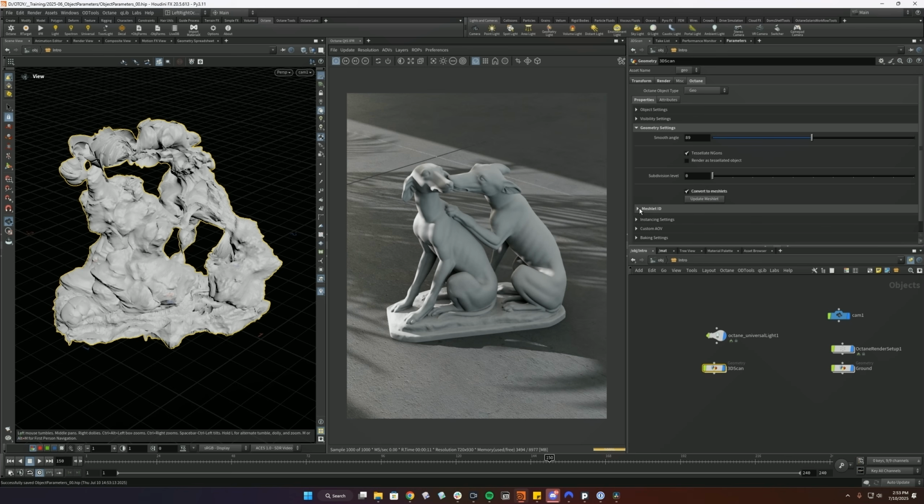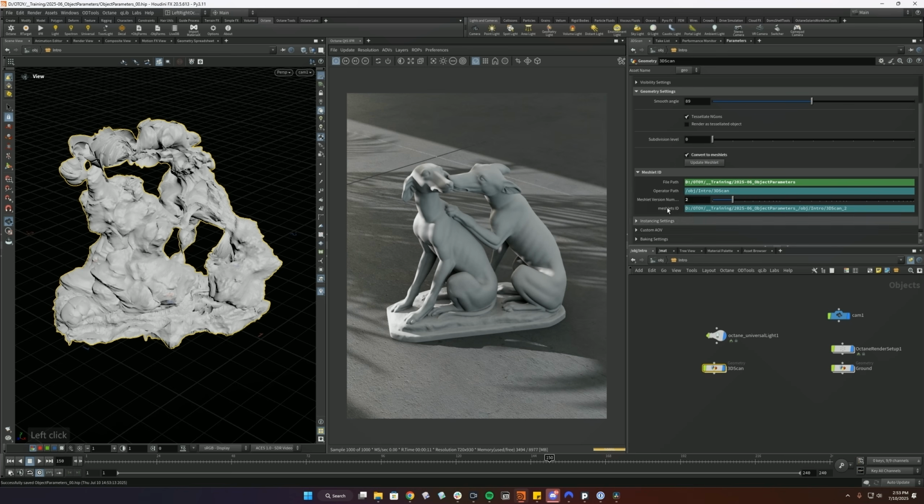And if you're an advanced user, the way the meshlet update actually works is that we're creating this meshlet ID based on the file path, the operator path, and then this version number. And this basically creates the ID. And what Octane does is, every time the ID changes or it doesn't find the ID of this mesh in its current mesh cache, it will rebake the meshlet. So if we hit the update meshlet button, what will actually happen is that this number will just increase by 1 and thus change the meshlet ID, and thus a new meshlet will be created.